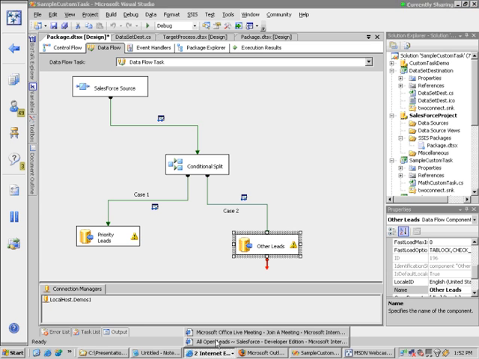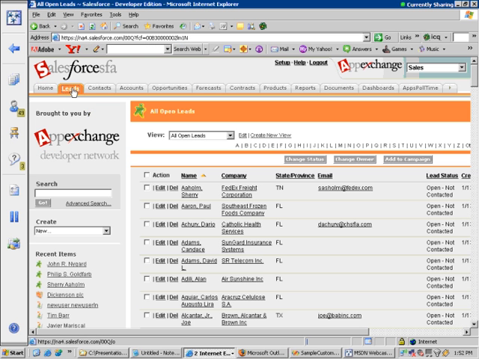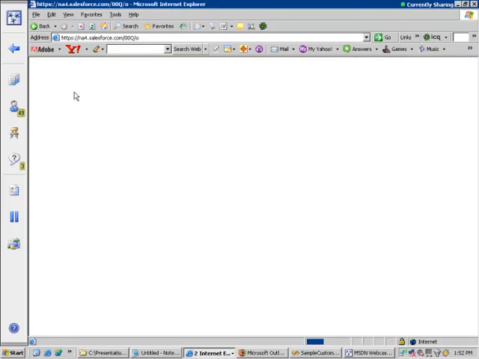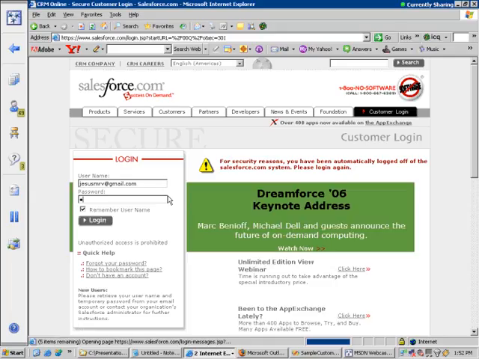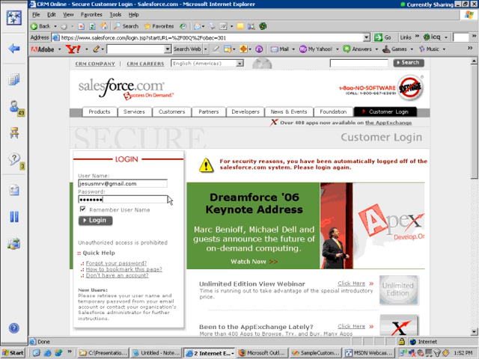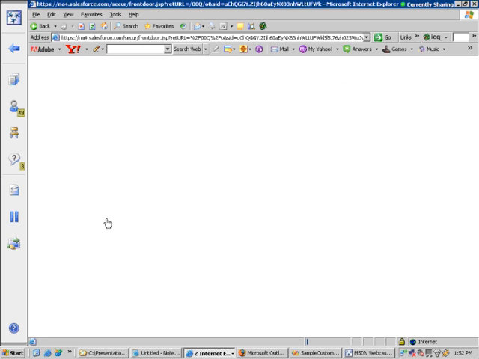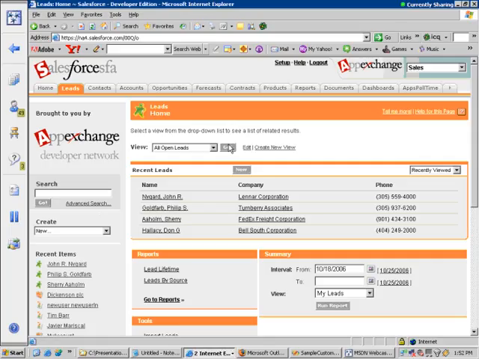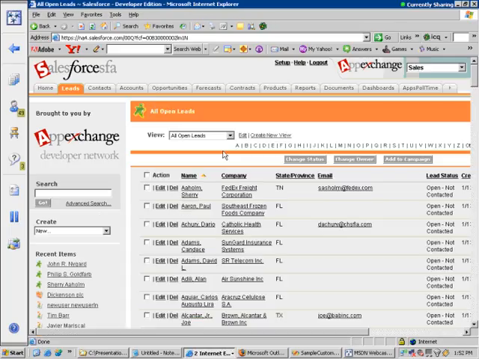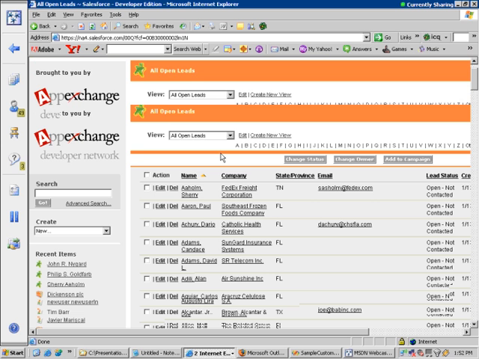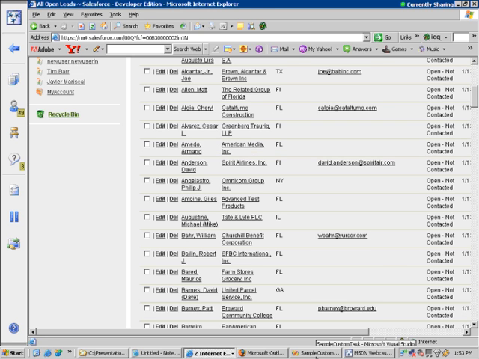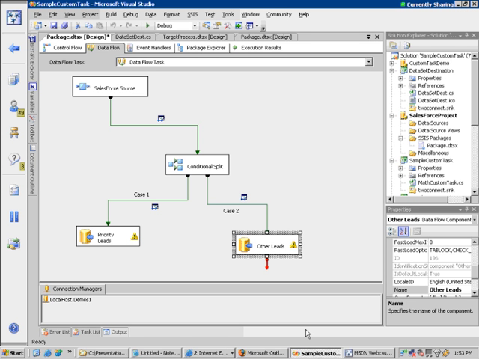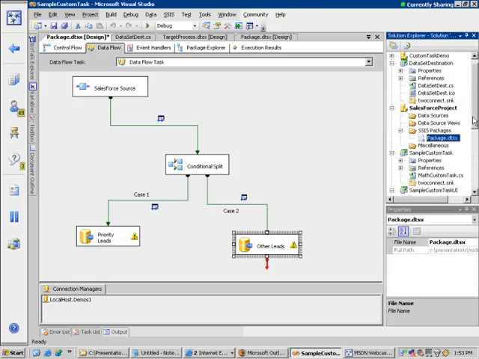So I'm going to real quick log in to my Salesforce.com. I guess I should re-log in again. I'm on wireless, so if this demo runs a little slow, you can blame the internet company. So there is my leads list. I have around 500 or 400 leads here. And the custom task is going to take down and do a bucket load down to two databases using SSIS. So I'm going to run this package real quick.